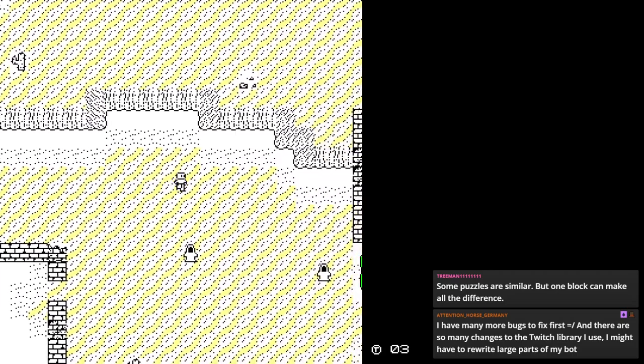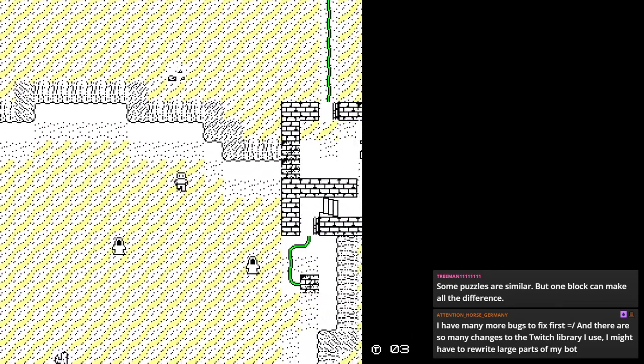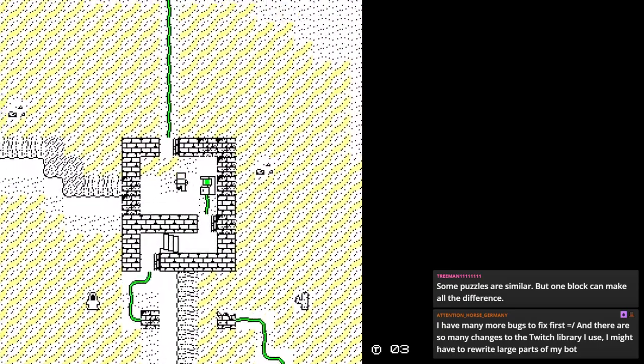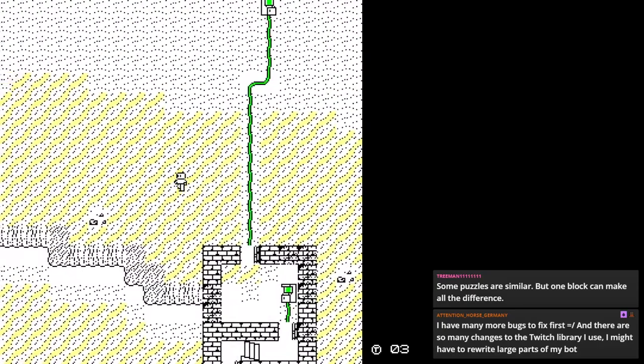I have many more bugs to fix first, and there are so many changes to the Switch library. I might have to rebuild that part of the bot. Just start from scratch. That always works, right?